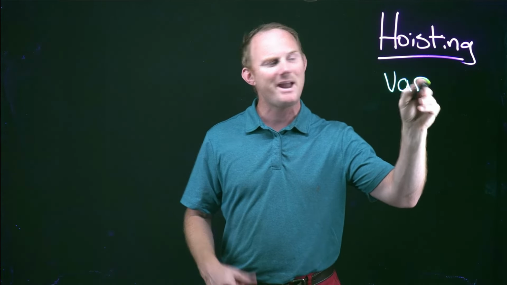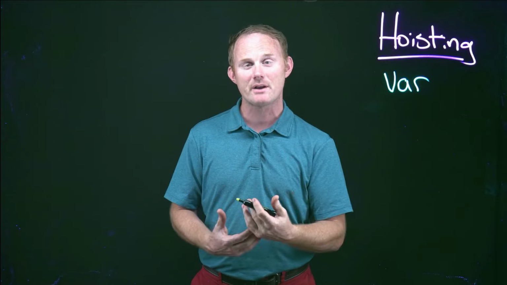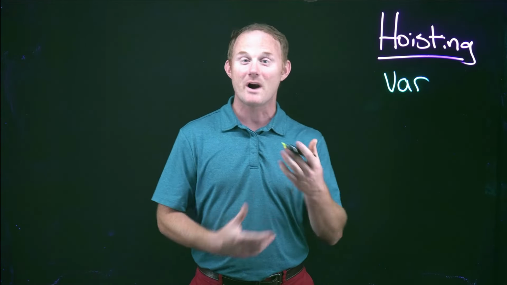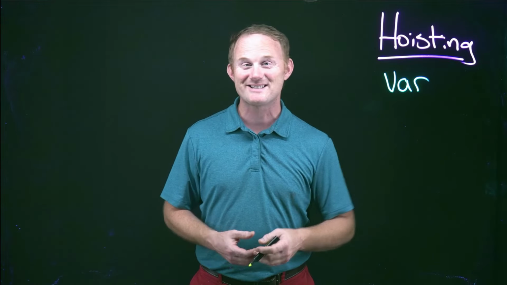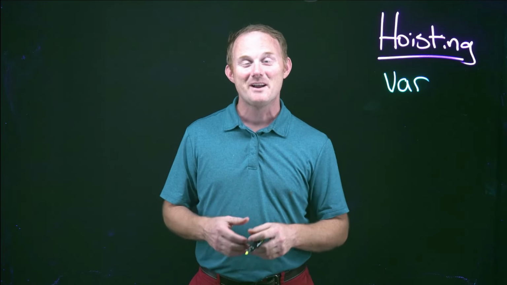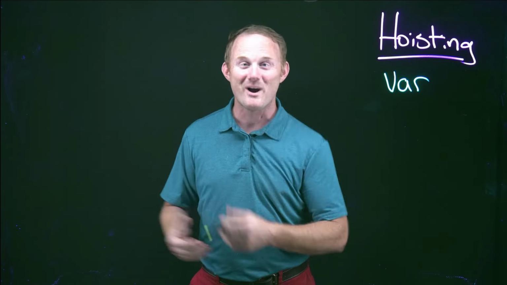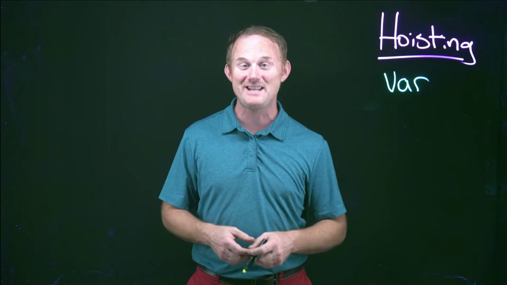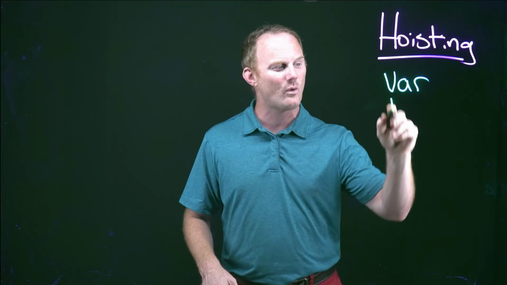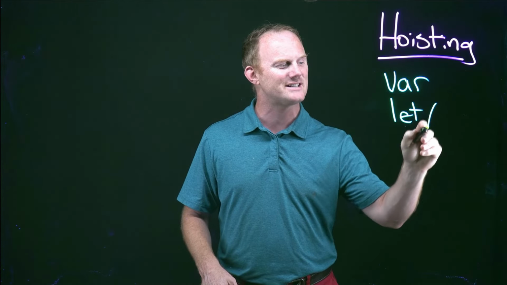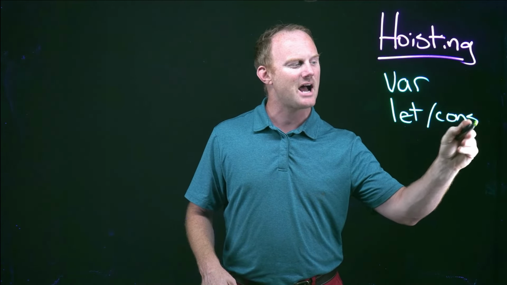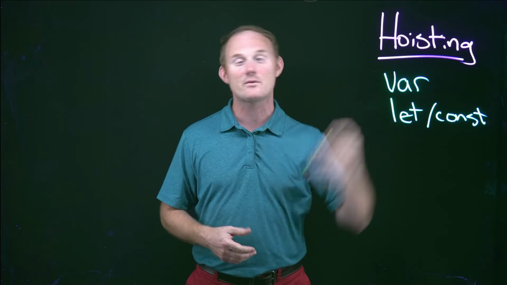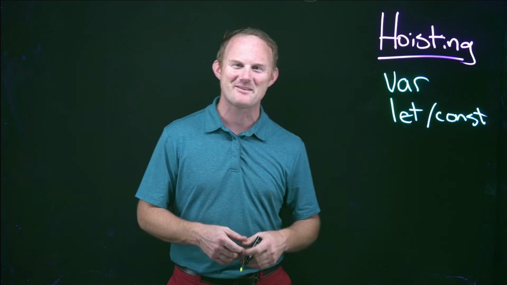There are four main groups when it comes to declaring variables in JavaScript, at least with regard to hoisting. The first is var, and if you're new to JavaScript, you may not see it very often. Var was the only way to declare a variable from 1995 until 2015. In 2015 with ES6, we got let and const. And I'm putting these two together because they will behave the same way with regard to hoisting. Again, we will get there in a sec.